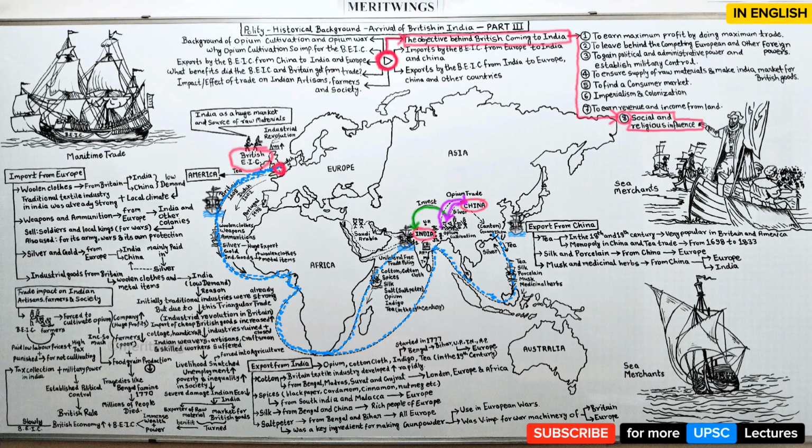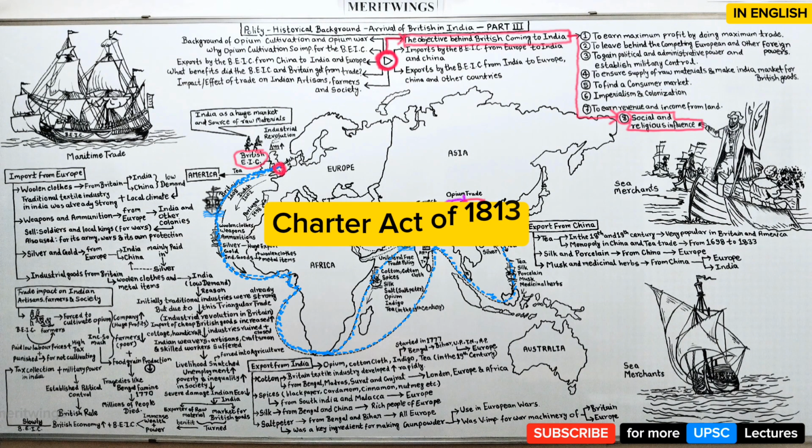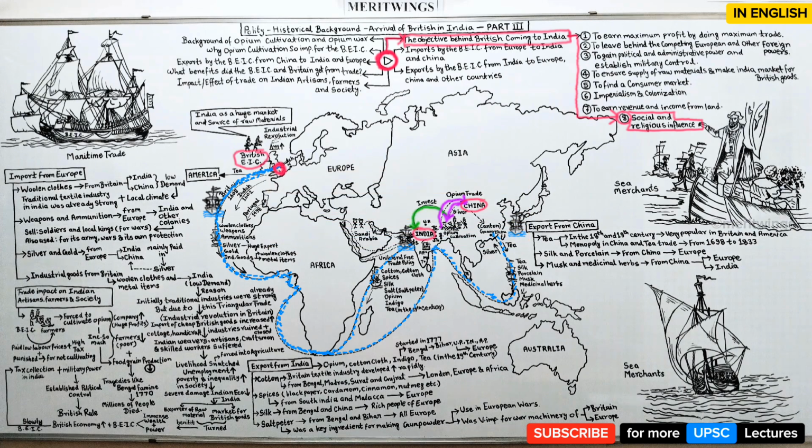Although the East India Company's initial primary focus was trade, over time it also encouraged Christian missionaries to influence Indian society and education. After the Charter Act of 1813, the company financially supported missionaries to carry out social and educational reforms and to spread English education. Okay? So this was the purpose behind the British East India Company coming to India, friends.